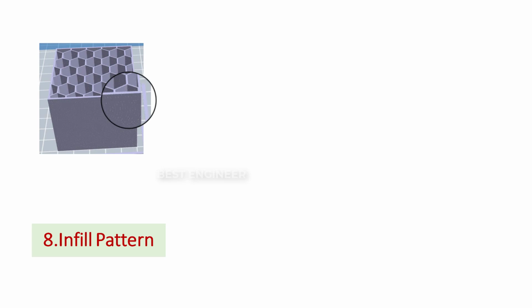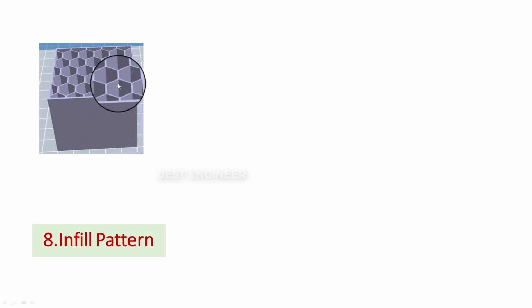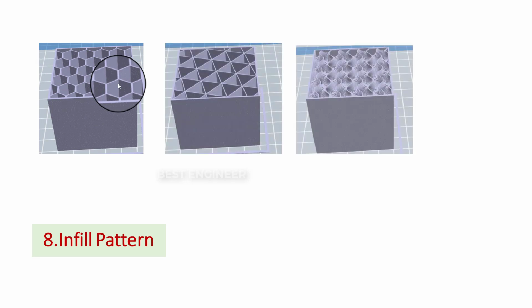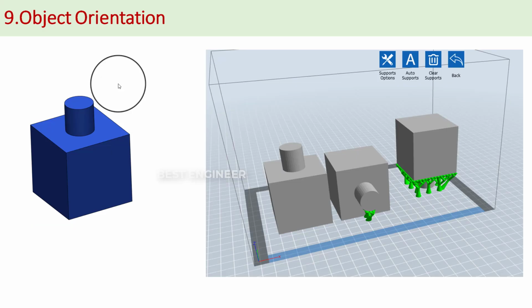Next, infill pattern. To improve the strength, infill pattern is also an important factor. For example, you see this picture, there is a hexagon infill. It's a honeycomb structure. It gives more strength to the component if you give less than 100% infill. For example, if you keep 10% infill, you can keep the infill pattern like this hexagon shape, or you can go for a trihexagon, or a 3D structure. If you don't want to consider the infill pattern, you can go for 100% infill density, so the material will be completely filled into the component.